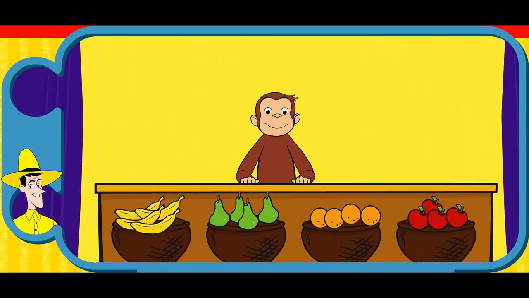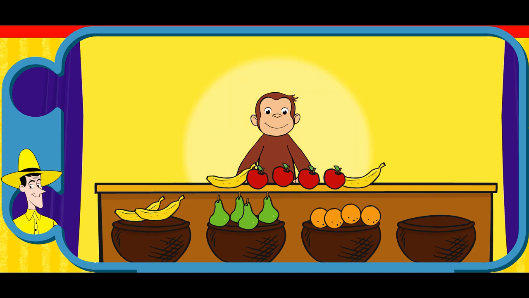Can you add fruit for George to juggle? Click the fruit to give him 4 apples and 2 bananas. Then click on George.